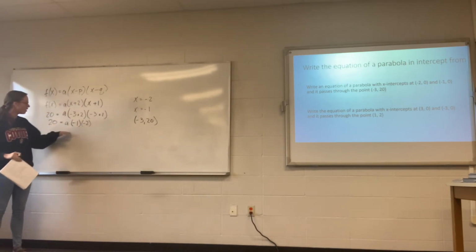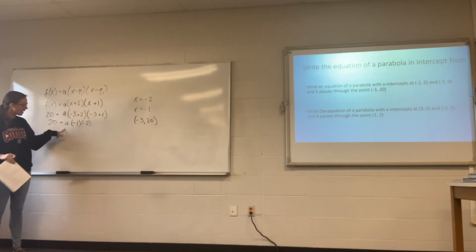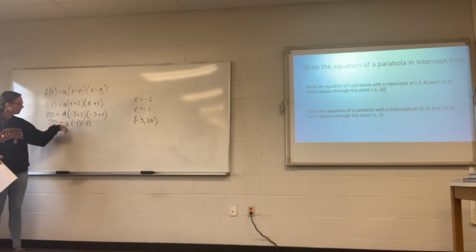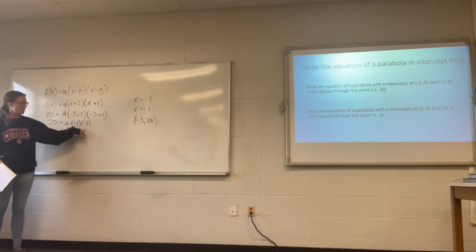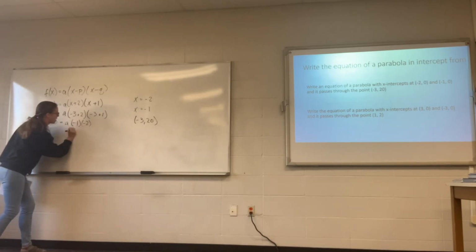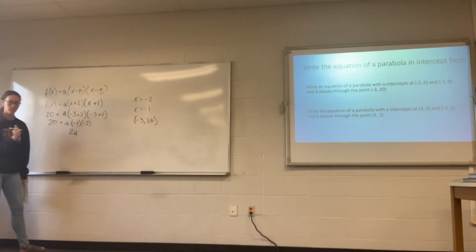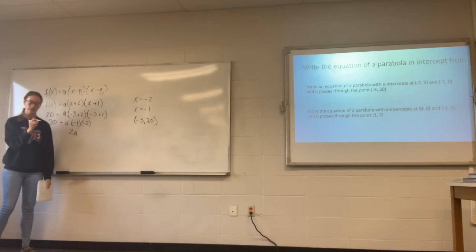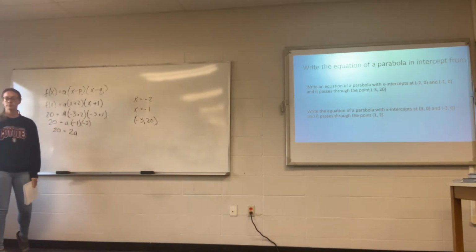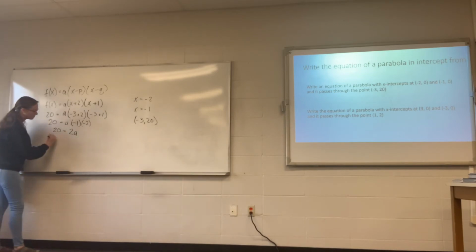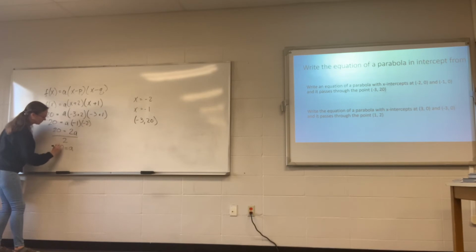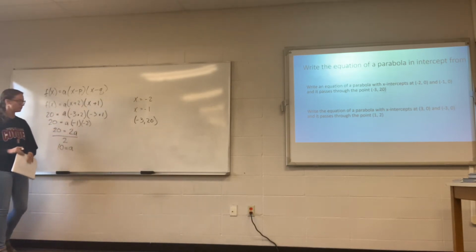Okay, so now all of this is multiplied together. So a times -1 times -2. Well, I know that -1 times -2 would be a +2. So I'm going to have +2a, because the a is multiplied by it as well, is going to be equal to 20. So now to get a by itself, I can go ahead and divide by 2, and I get my a is going to be equal to 10.